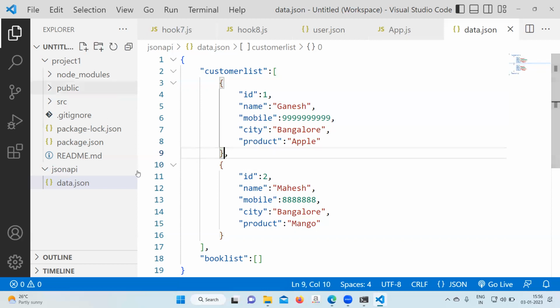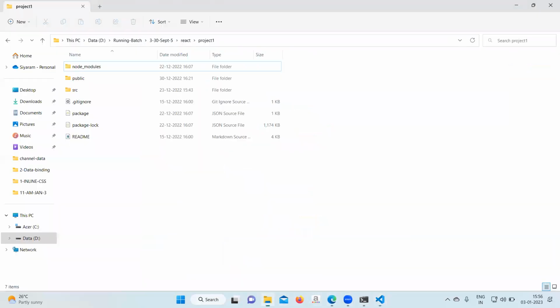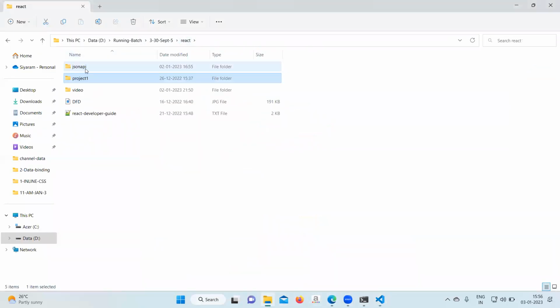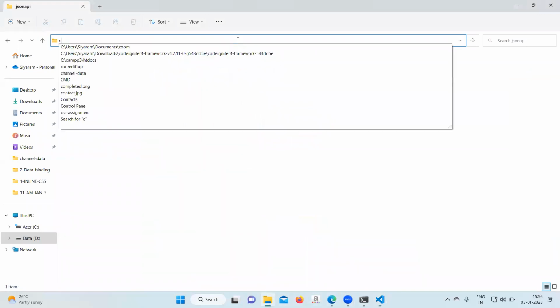Okay, so let's come to the CMD now. You have to open CMD under your JSON API folder, and there we'll start the server.